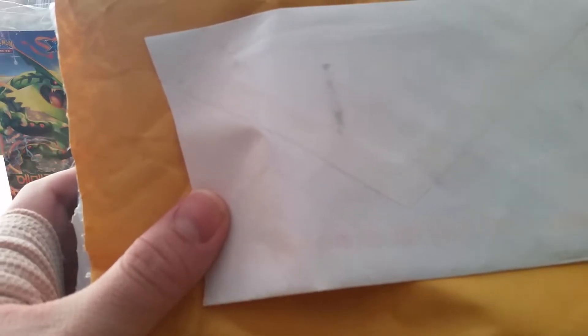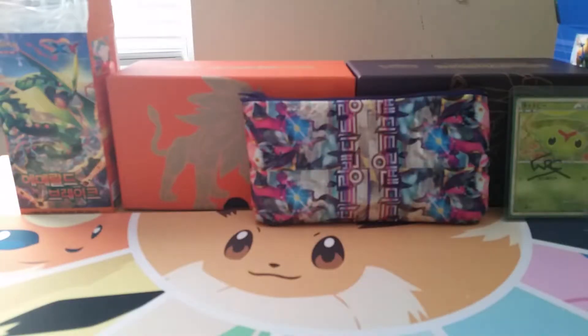How's it going, YouTube? This is PokePenguin here, and this will be my first one of these — probably first and only for a long time. I figured I would share what I bought recently with you guys. I know what's in here. I opened them all up to make sure any sensitive material was out. I'm going to try my best to keep it that way. So we'll just go in the order that we have here — I'm going to take them all off screen so you can see.